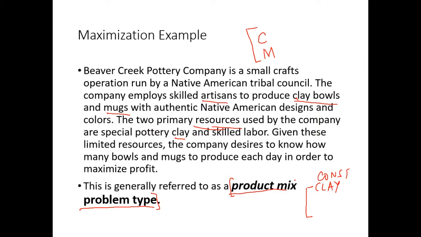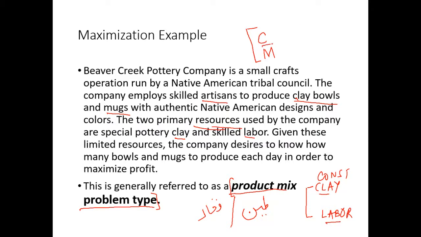So this is the first main item. It's written as per Google Translate: teen or fakhar. Okay, so this is the first resource. The second resource is labor. There are not many people who can make this, so they need human beings who labor to make this product. So these are the two constraints: constraint number one, constraint number two.